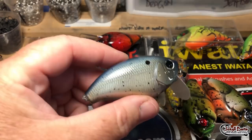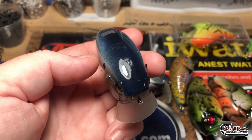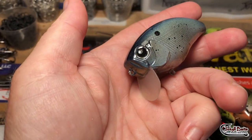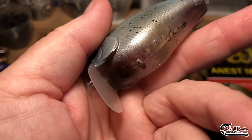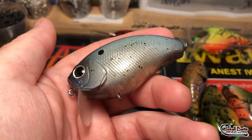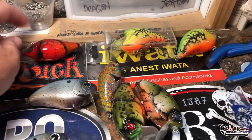Got a couple of Thread Fin — these are the Bruised Thread Fin. Very lifelike, match the hatch. You've got a little bruising through here — that lifelike shad dot, it's a faded sky blue up into a dark blue, up into a very deep indigo, with just a little bit of black on the top. And you've got some almost like a hematoma bruising on the throat and the tail area. Super clean, super fun, great fish catcher. Love these wake baits — a lot of success with them.